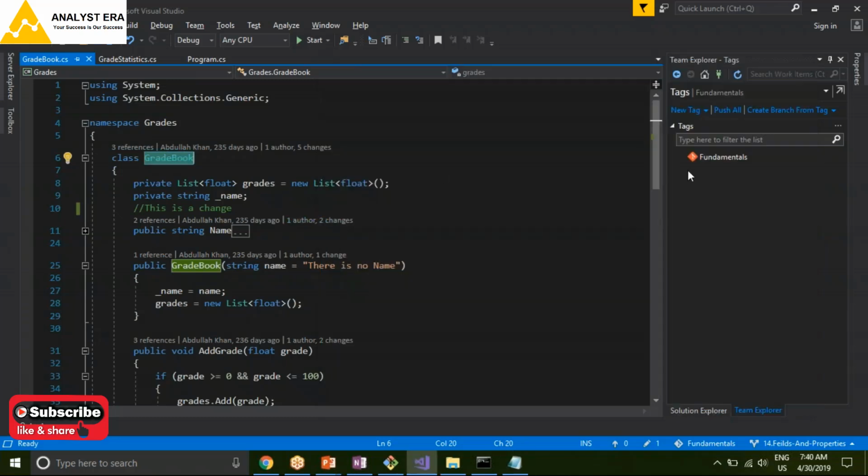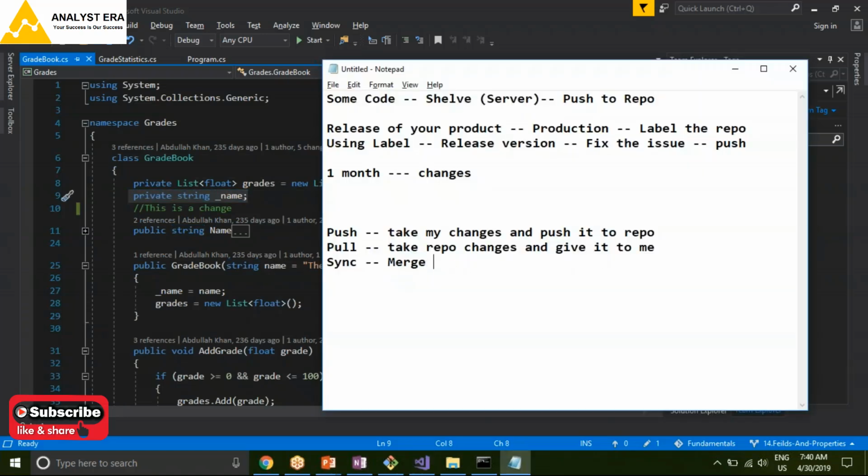If the other developer has also changed the same line, the 9th line of code or the 8th line of code, then there will be a merge conflict. That's where you will resolve the conflict and merge changes. So you will merge the changes and resolve the conflicts when you do the sync. Sync is essentially merge.